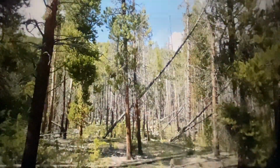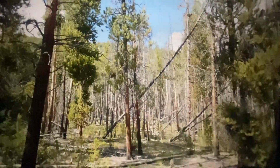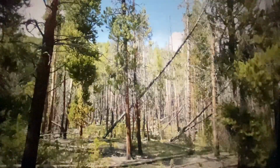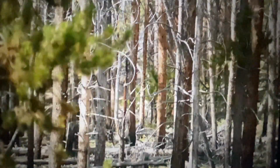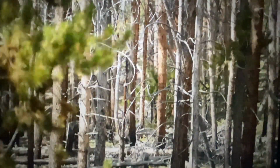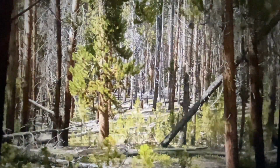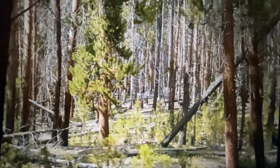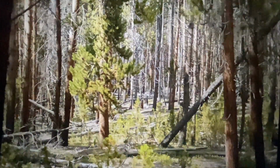Now, mind you, I'm the only person walking around in this little valley. There's nobody else out here. Everybody else is at the campsite or up on one of the trails, and I can't hear anybody on the trails, and I can't hear or necessarily see my campsite. The deeper I go into it, the more intrigued I get, because I think I see things in the distance, and so I keep going. And this is what people who do Bigfoot research do. They go into the woods and they just start wandering.